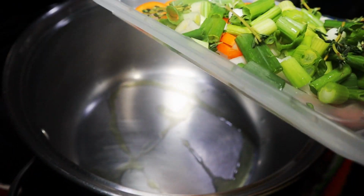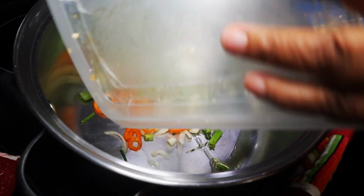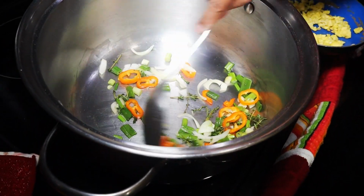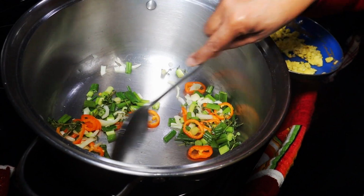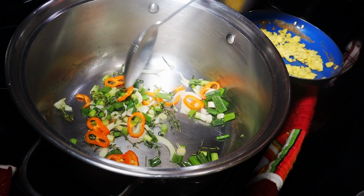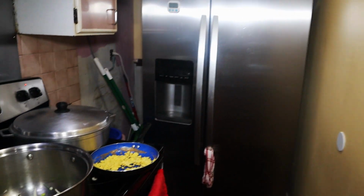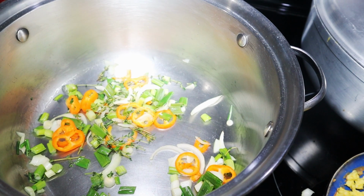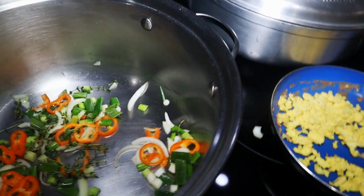Yes guys, I'm going to put my seasoning in. Everything. Get it a little tiny bit sauteed. Next thing is going to be my shrimp. No, actually guys, I'll be doing the rice first. With the egg.